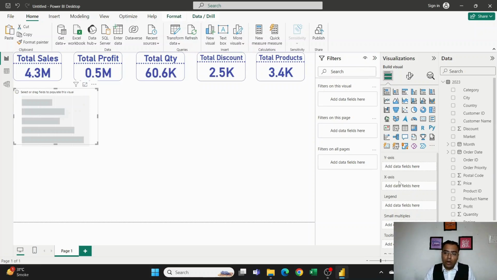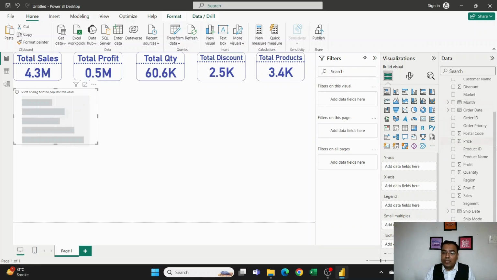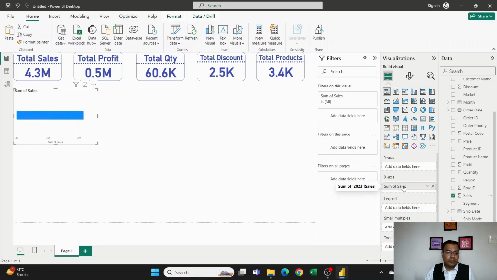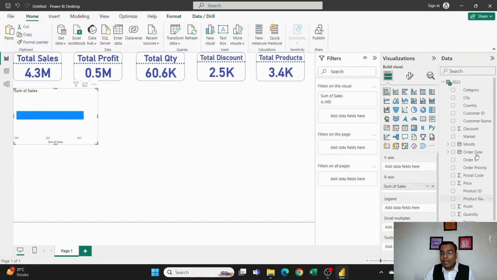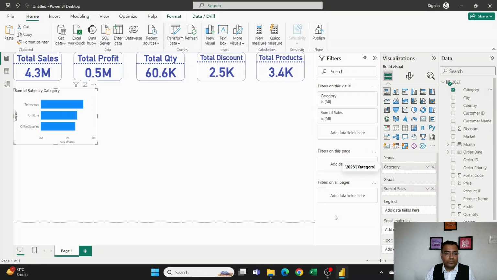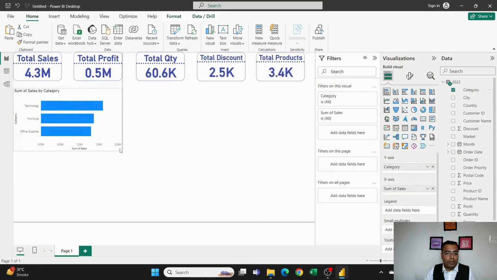In x-axis, always try to put the value, that is my measure, that is sales. I'll just put it in x-axis. Now, what is y-axis? Y-axis is my category. So I wanted to have category-wise sales. So in y-axis, I'm going to put the product category. So in this way, my visual can be created.